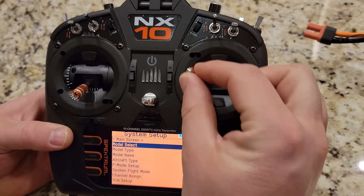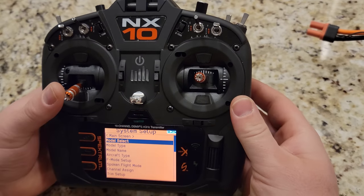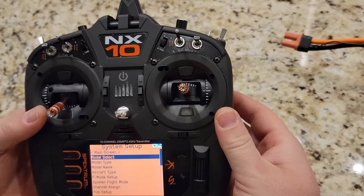Also, these gimbals are Hall Effects gimbals, which are supposed to be better. I can't feel a difference at all. Maybe we will at some point.